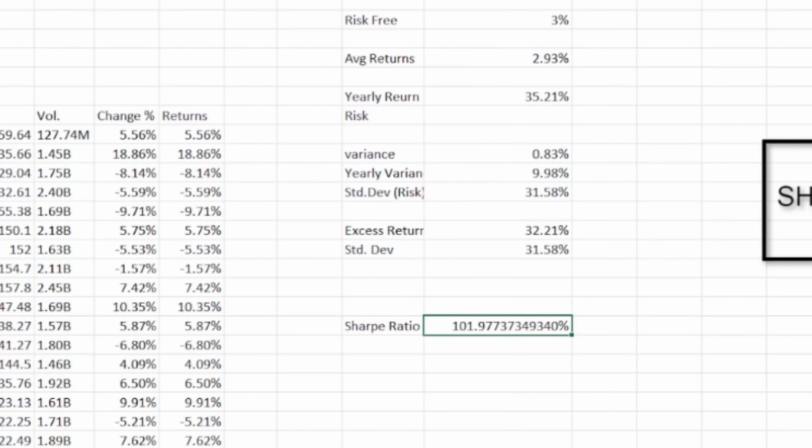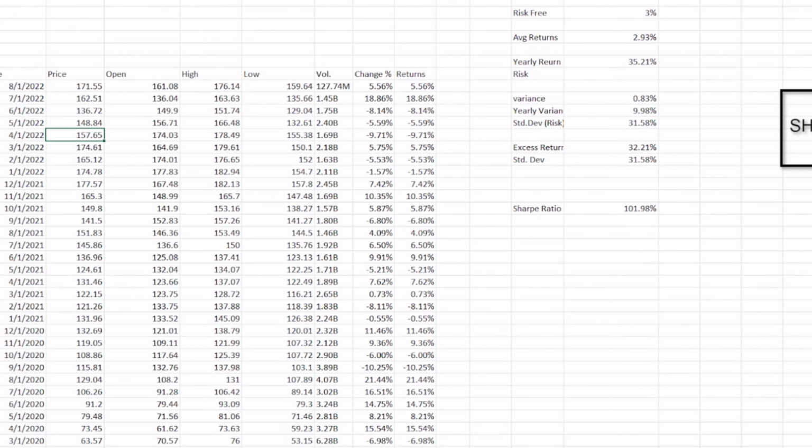You see the Sharpe ratio is 101%, but Sharpe ratios are usually represented in numerical values, so let me just remove the percentage. Let me copy the format here. If you're getting a Sharpe ratio of 1.01, then it's a good stock.